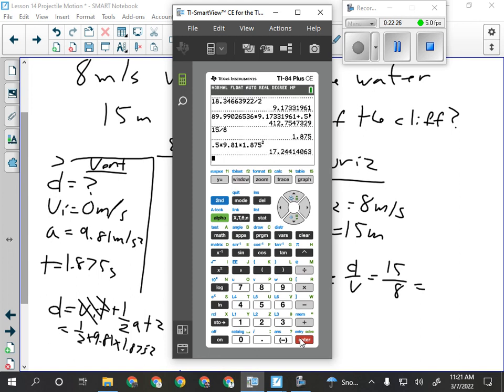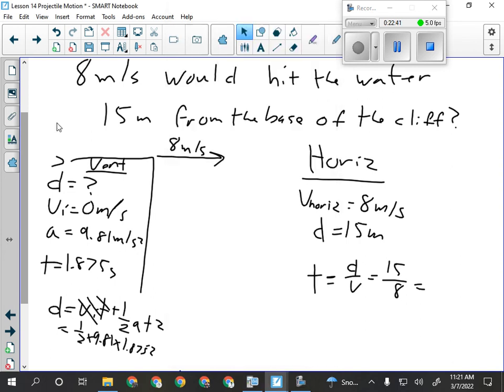All right, so the cliff's 17 meters tall. Okay, actually, it's 2 times 10 to the 1 meters tall, because it only has one significant digit. So, wait, in this situation, when you move the decimal, it would be 1.7 times 10 to the 1, wouldn't it? Only have one significant digit. Oh, wait, yes. That's why. So it's 2 times 10 to the 1. Okay, questions on how that one worked?